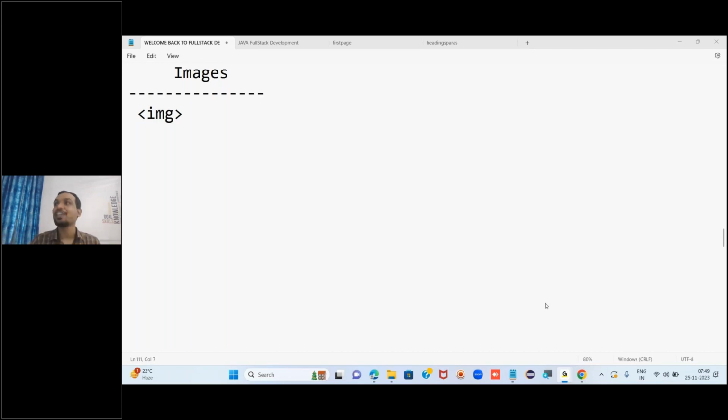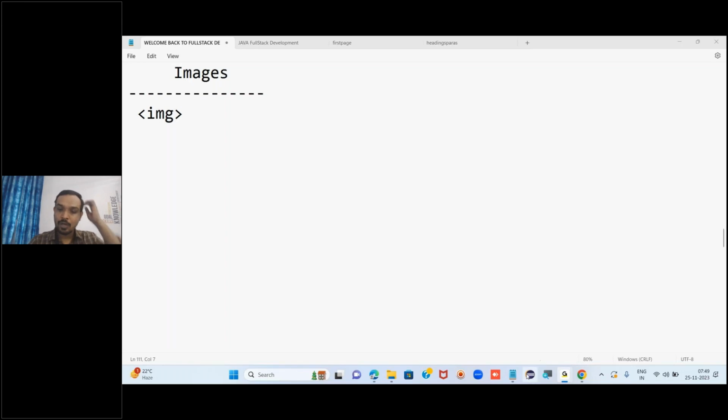From that you first have to take that picture, and that may be in the form of a jpg or png, something like that, and that has to be in your computer, available somewhere. You have to store that image. You need to attach it to your web page. That's the very basic thing for images.